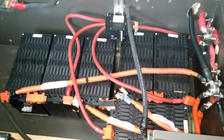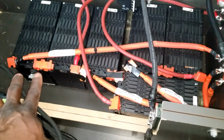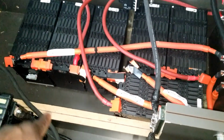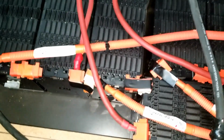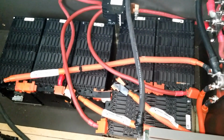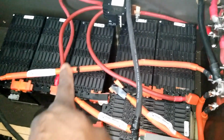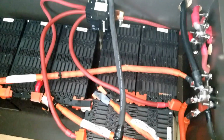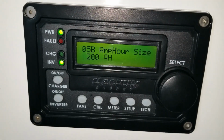And because these batteries were two in series, that gives us the 24 volts. You can see the interconnect right there at the center. And you can see this battery on the corner is tying to this one there, and these two on the back tying to each other. So the batteries are rated at 68 amp hours. Okay, so because of that, 68 times three strings of that. So I have to adjust the power now to 200 amp hours, supposed to be 204.